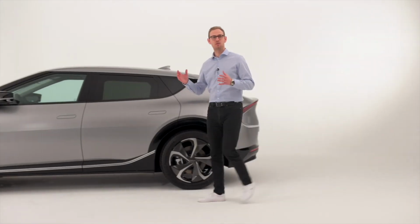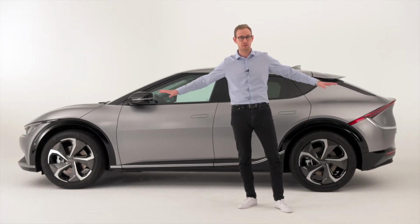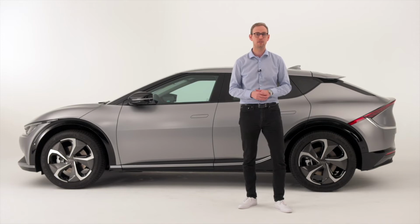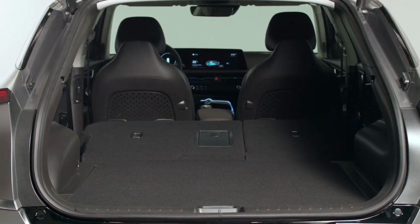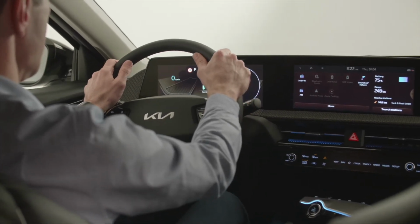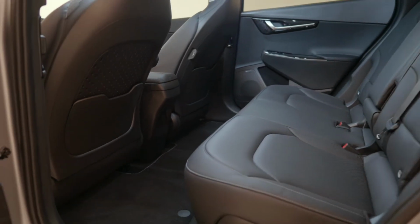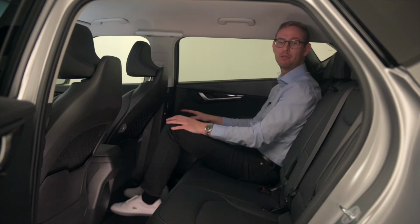You're right, Bart, about this new relationship between the exterior and interior dimensions. In fact, the total length of EV6 is similar to that of a C-segment car, absolutely suited for parking in the city centers, while the interior space is closer to that of a D-segment car, with the best luggage capacity among the peers at 520 liters, plus an additional 52 liters in the front trunk. Just imagine the effect of having a 20 centimeter longer wheelbase than the Kia Optima. By the way, I am 190 centimeters tall, and thanks to the completely flat floor, this is how I sit in the back. It's one of the first surprises you'll notice when you sit inside the car, both in the front and in the back.